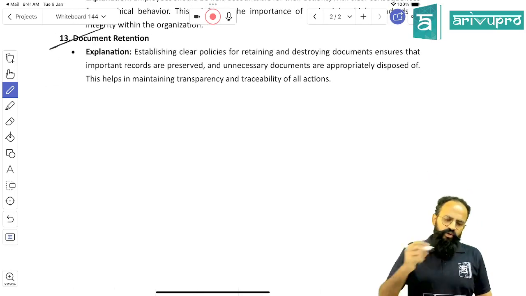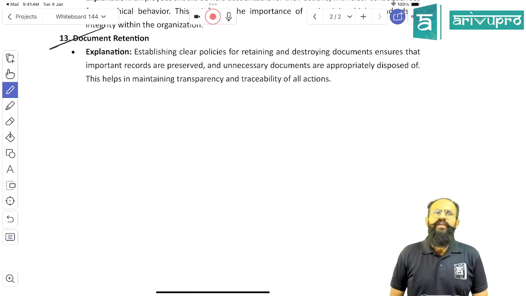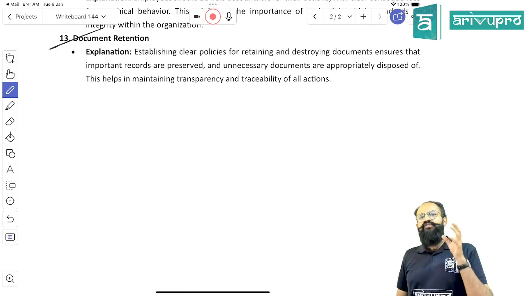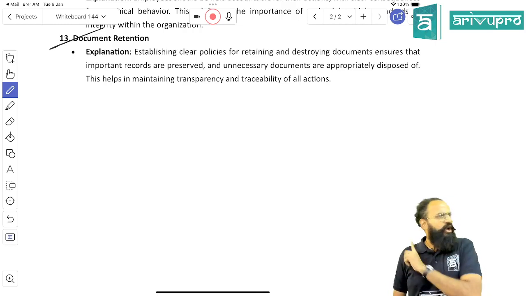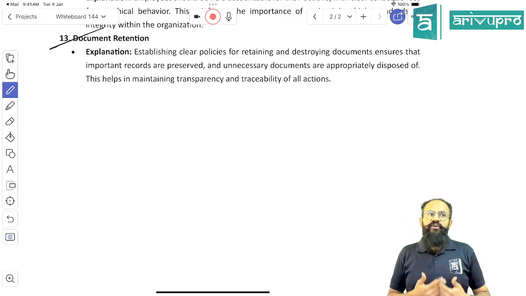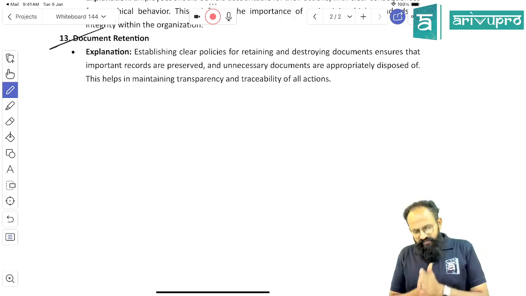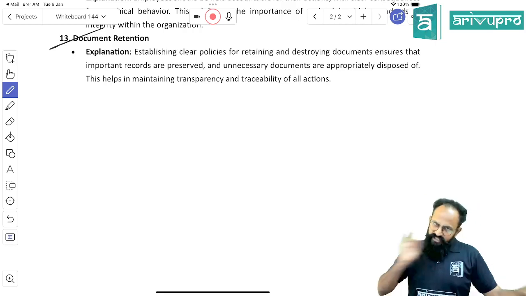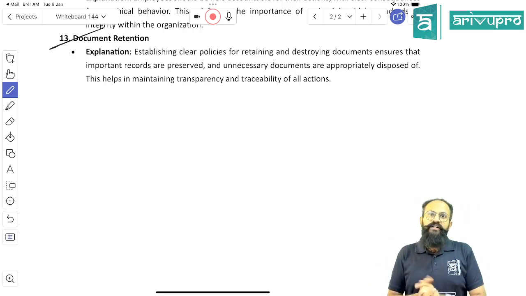The next one is document retention. Have a clear policy. An employee should know that any information with regard to this has to be preserved in the company for 8 years. No matter what, you are not supposed to destroy it, so that if there is any evidence, it will not just go away. You can say what can be shredded and disposed, and what should not be. That is very important. That is what they are trying to tell you.